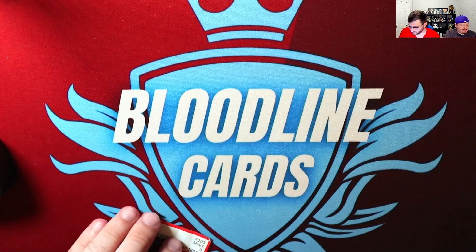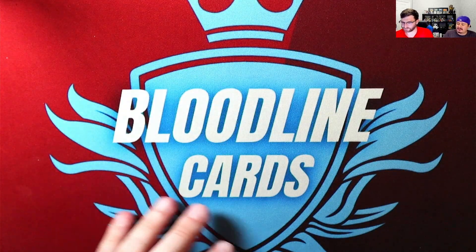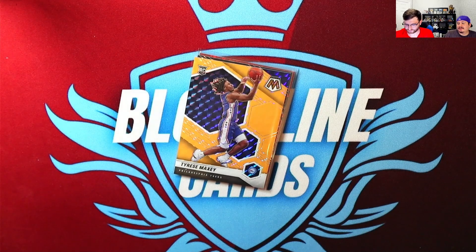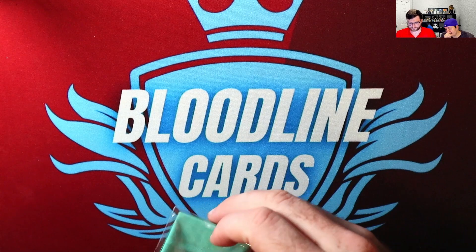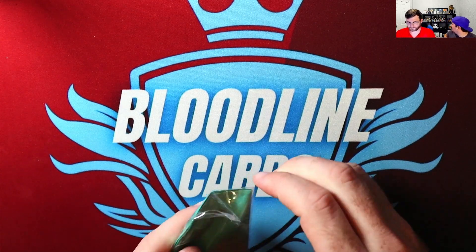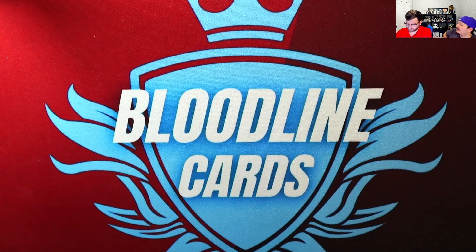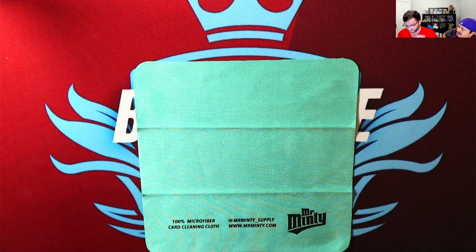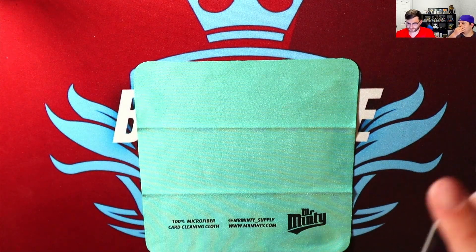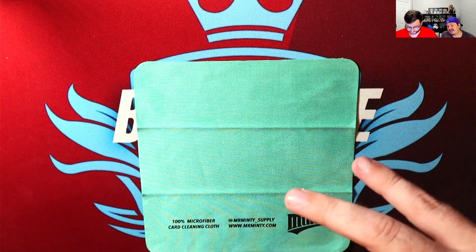The easiest part — if you can just get that corner off and wiggle a screwdriver in, you can usually pry them off pretty easy for PSA. I found the same goes for some of Beckett's older slabs, or BCCG. I haven't cracked a Beckett slab yet. Have I cracked an SGC slab? No — I think it was a BCCG, like at the Dallas Card Show. That's what that was.